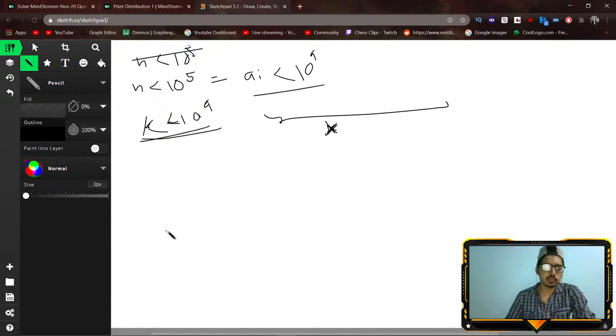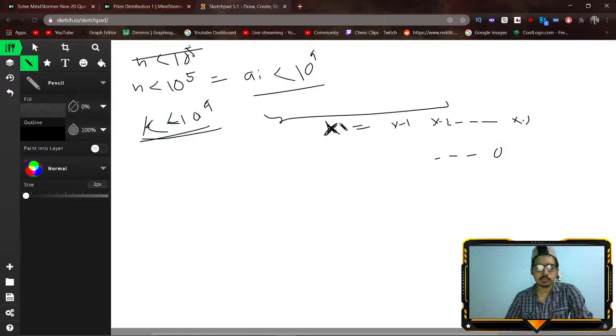A very important observation right here is, if we can distribute x equal candies among all children, we can also distribute x minus 1 candies, x minus 2 candies, x minus 3, and so on till 0 candies. So if x is a solution, x minus 1 is also a solution, x minus 2 is also a solution, up to 0. But this is the maximum number of candies, so x plus 1 will never be a solution.